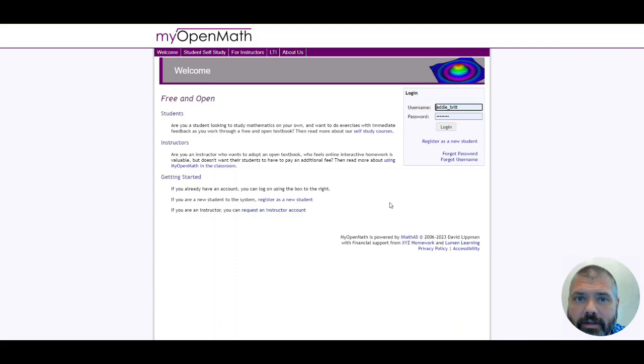If you need to open an assignment for a student, you do it in Canvas. You don't go to MyOpenMath and have to do it that way. If you want to open an entire section of homework, all you have to do is change the date. All the dates you change in Canvas are just going to automatically change over. So a lot of little things like that we really like. The students don't have to go through a registration. It just automatically gives them access.